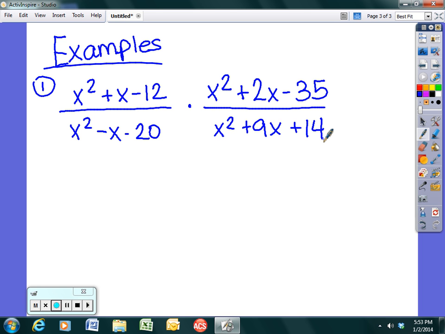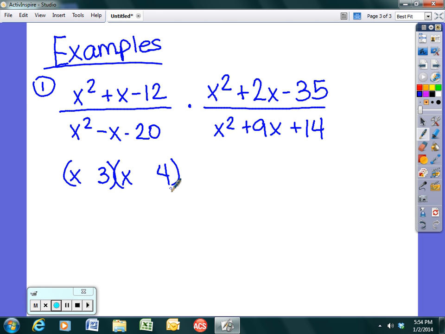Step 1 is to factor each trinomial into binomial pairs. So this is where we have our 2 sets of parentheses. We find out what times our first term gives me x squared. Well, that would be x. So we put x in each of the first terms. Now I need to find what 2 numbers will multiply to give me 12, but will add or subtract to give me 1. That would be 3 and 4. So 3 and 4 are going to be in our second binomial pairs.